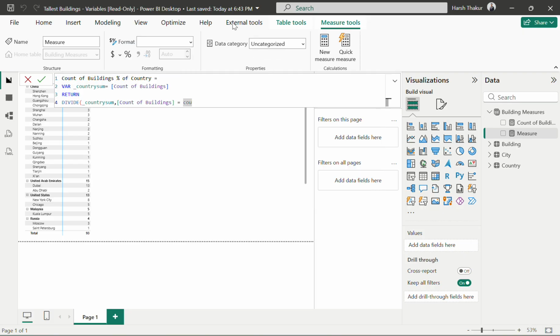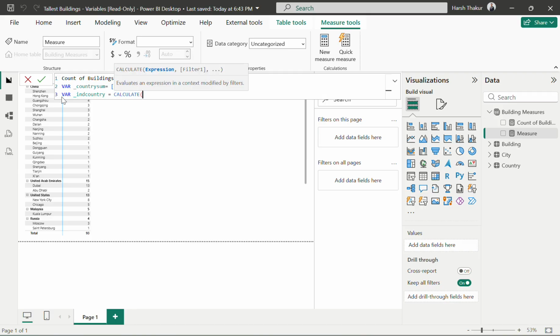No, wait. So let's do one thing. Let's take another variable, which is individual country, where we will be using calculate, and in this we will be using count of buildings, right?